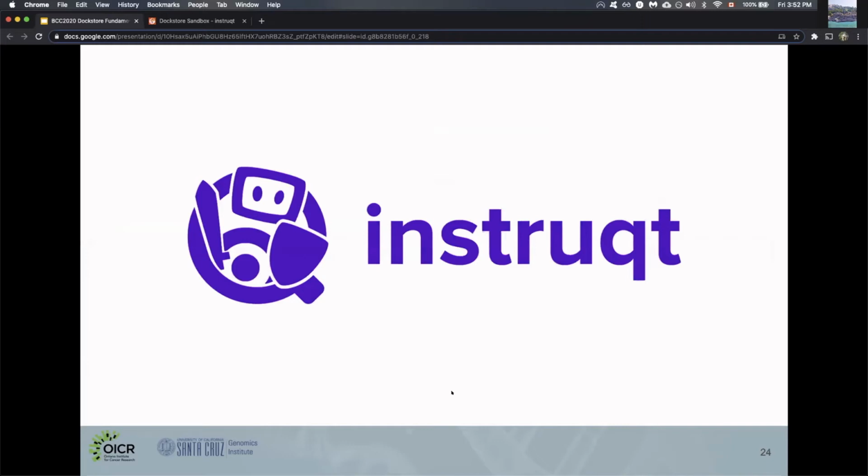So as previously mentioned, we'll be using the platform called Instruqt to complete the exercises. And just a quick summary of what it is, it's a browser-based tutorial environment. And we've set up an environment that has things like Docker and the Dockstore CLI installed so that you all don't have to do it. This will save you all the hassle for the installs. You can kind of think of it like Codecademy if you've used that before. I'll quickly give a demo of the environment because it should be ready by now.